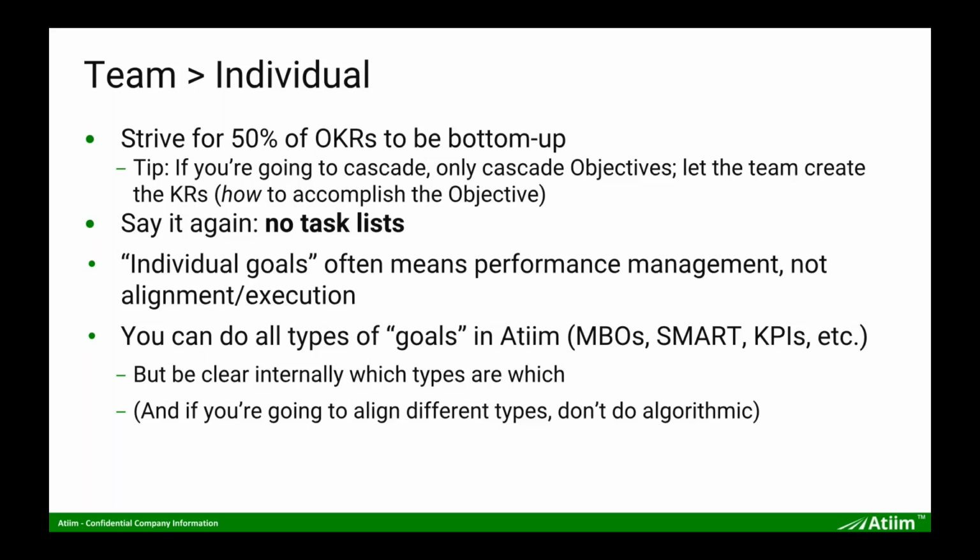It's a very different type of accountability. It's a very different degree of how much you want to be aspirational versus committed to achieving that objective by the end of the quarter. And certainly don't try to tie, like a lot of companies will, individual performance development goals to compensation. You certainly don't want to do that with OKRs, because then you lose those superpowers of stretching for amazing.